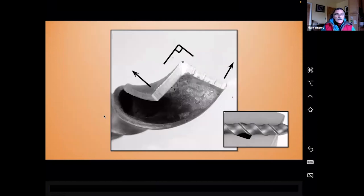So again, looking at our angle iron, we don't want to over twist because the edges will deflect, as seen by that bottom right. We just want to twist enough, and you're going to have to experiment a little bit with that.